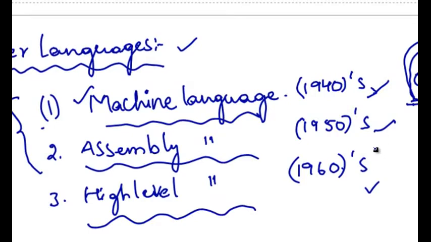Symbolic languages are also called assembly level languages. An assembly language is a low level language used basically for programming computers. This language uses a symbolic representation called mnemonics. Mnemonics are the assembly level language instructions. This language is machine dependent and needs to be coded using a software program called an assembler. An assembler is a program which translates the assembly level language to the machine level language.